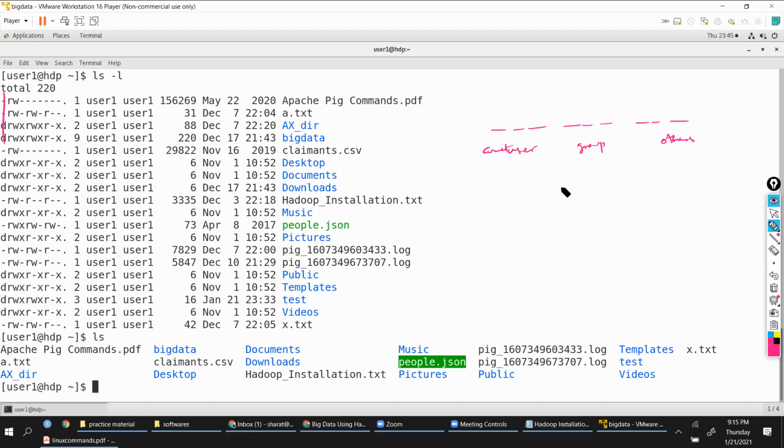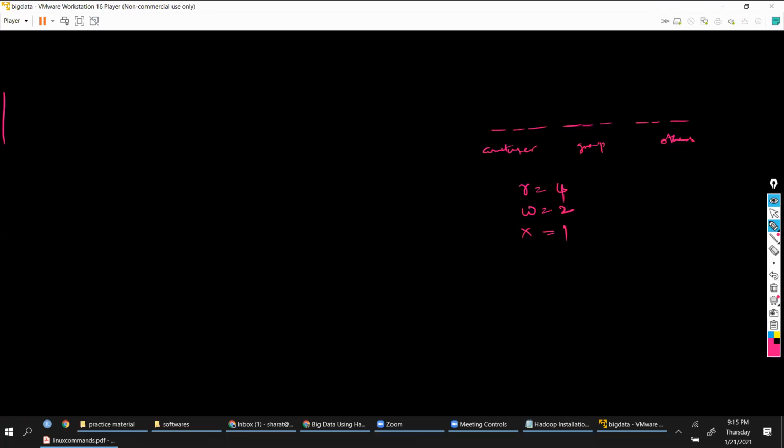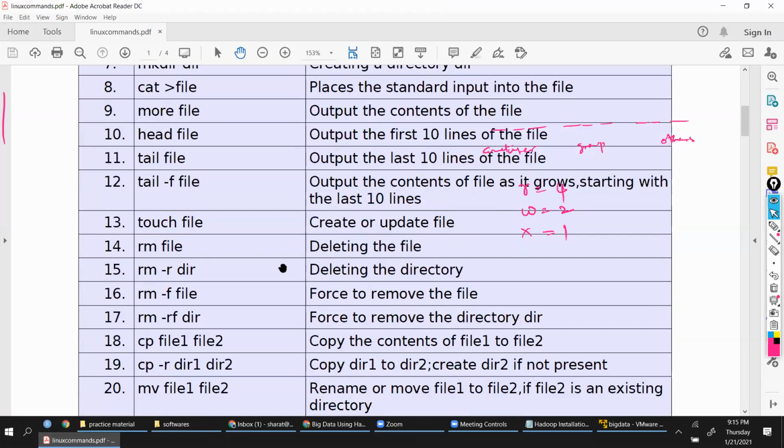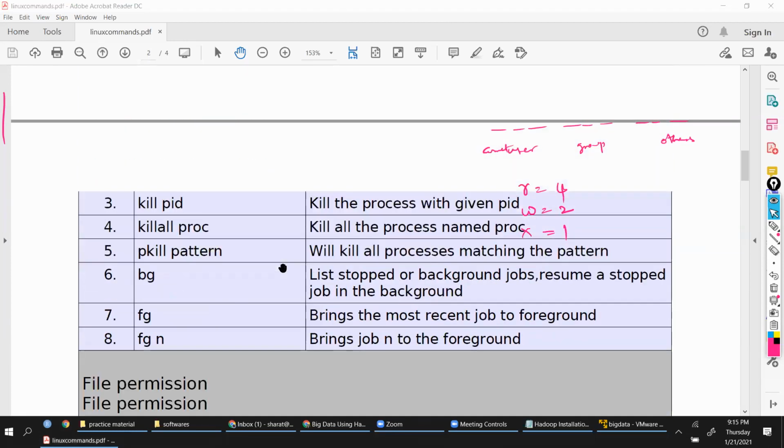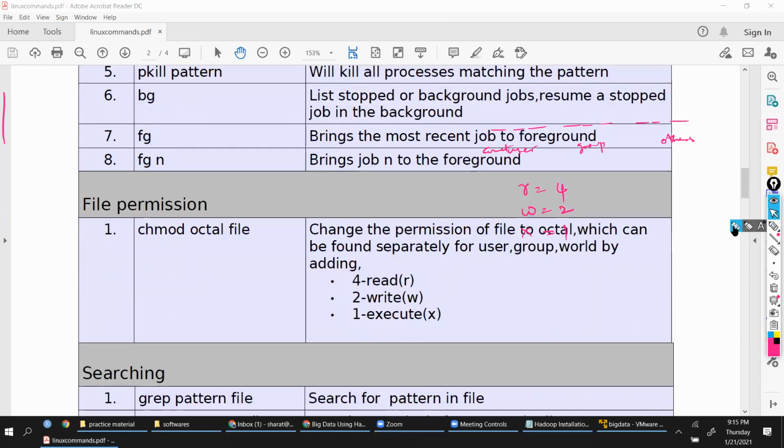Now mathematically we assign the numbers here where R is given value 4, write is given value 2, execute is given value 1. This is how the numbers are given. It's called the octal value.